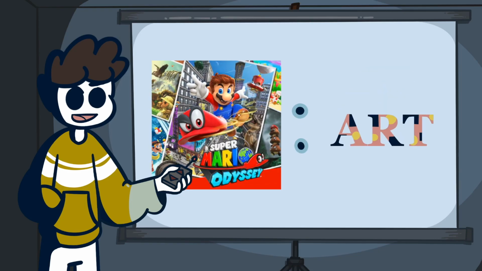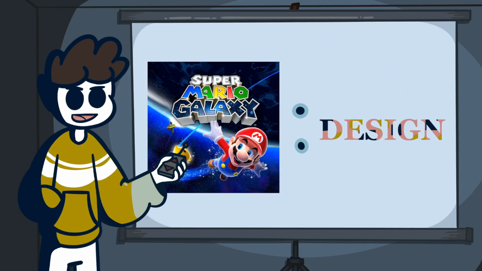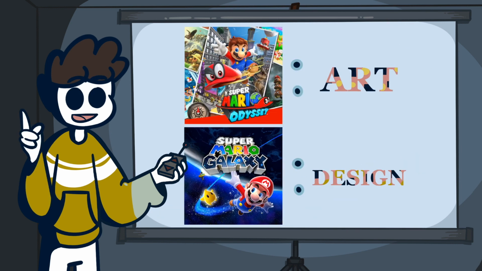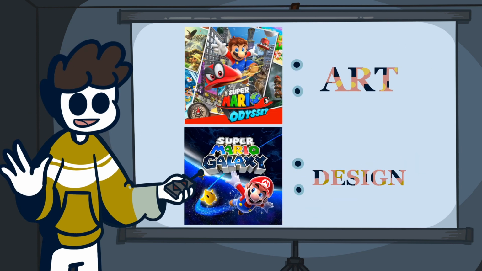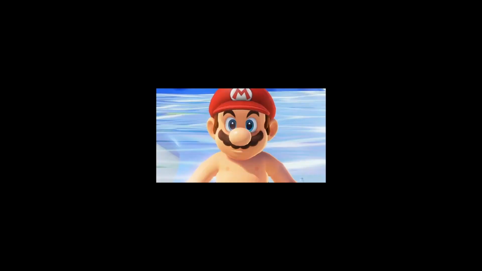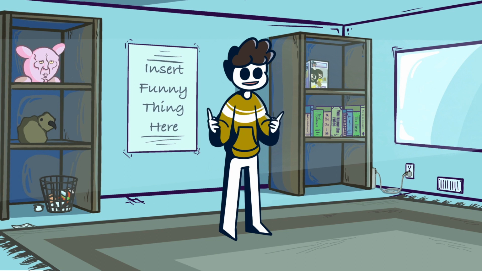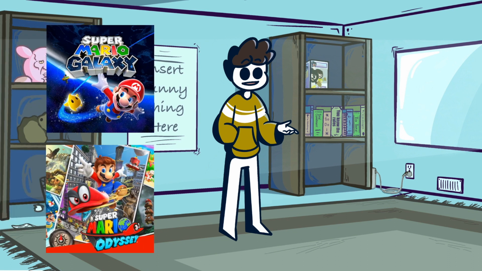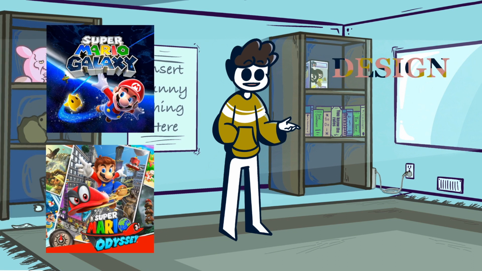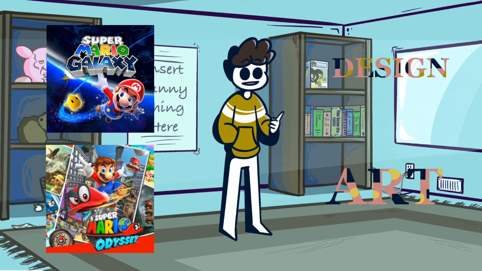If Mario Odyssey is like art, then Mario Galaxy is like design. Both are great, but like Mario Galaxy, design has more rules and guidelines, while art in Odyssey is less limited and has nipples. However, to separate the two would impair you as an artist or a designer. I mean, both Galaxy and Odyssey have Mario in it, and aspects of design can be found in art, so it's important to understand the basics.